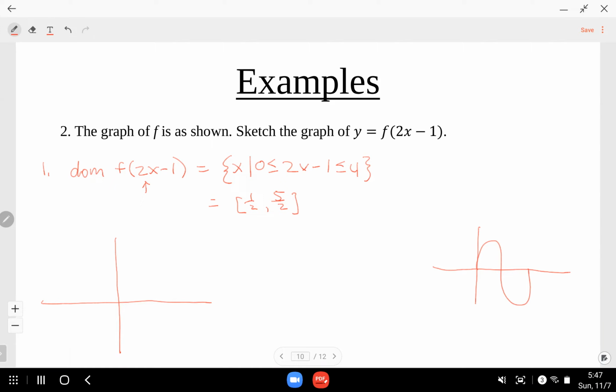So how are we going to do this then? Compress. Well, usually if you compress it, then if this one is from 0 to 4, then it would be from 0 to 2. So if you compress it, it'll look like this, right? Like this. But we also know that we have to fit this domain right here. So the graph of it would look like this. Okay? This is a 2, this is 5 over 2. So this is our graph.